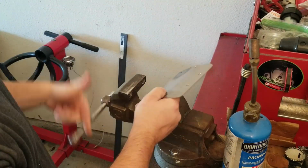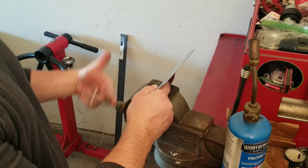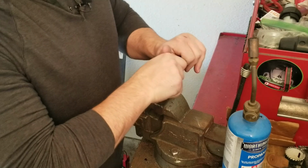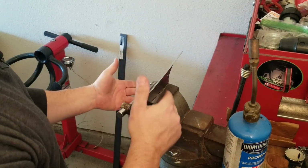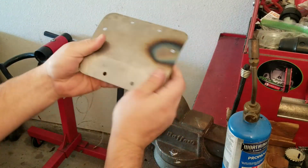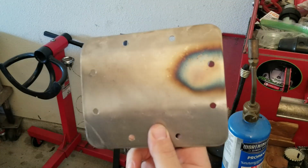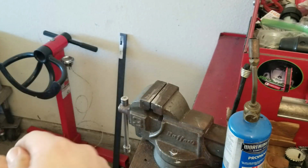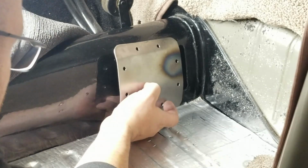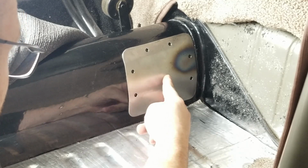And then I took my vise, because I needed curvature across the top, I tightened down across the bottom here, and then just pushed on a little bit, moved it either way on the vise, and then finished up the curvature that's provided to the plate cover. Now let's go over and check the fit at the car so I can show you guys how it looks. And I'm gonna show you kind of how this fits now. Fits just about perfect. And that works for me right there.